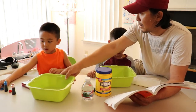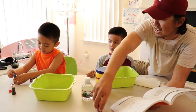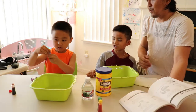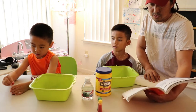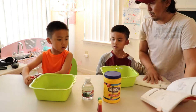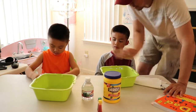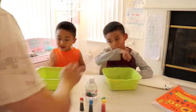Jonathan, put those caps back on, please. Jonathan, you need to listen. Put those caps back on, otherwise an accident is going to happen, and we haven't even started yet. All right, we're going to follow the instructions. I like the easy experiments. They only have 3 ingredients. And we got 2 plastic bowls for you guys.